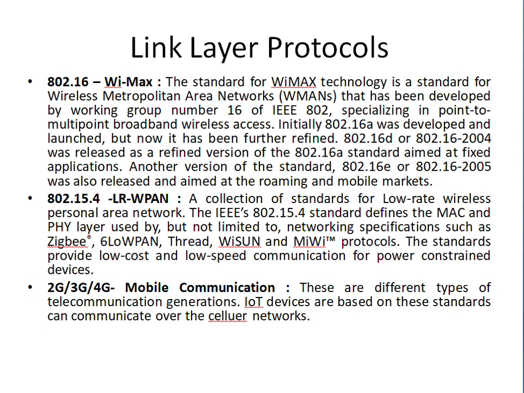And the LoW PAN is a collection of standards for low-rate wireless personal area networks. The IEEE 802.15 standard defines a MAC and physical layer, but is limited in that network-specific layers such as ZigBee, 6LoWPAN, Thread, and WirelessHART are left out. These protocols provide low-cost and low-speed communication for low power consumption devices.